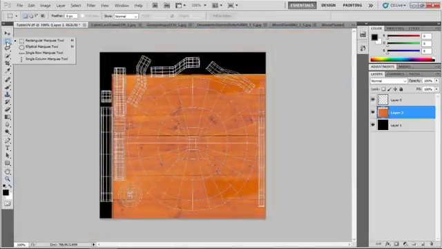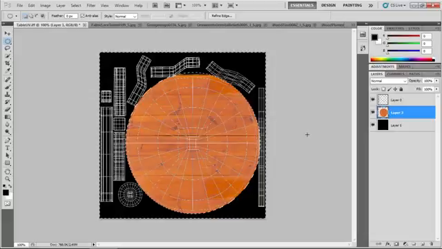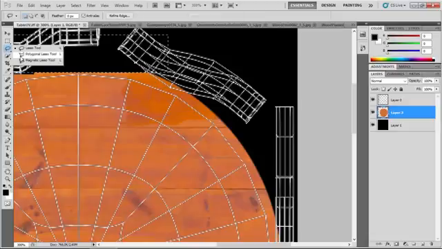And then select this tool. Then Ctrl Shift I, delete. Maybe use that tool again, or you can use the lasso, polygonal lasso.